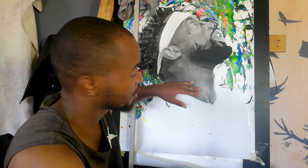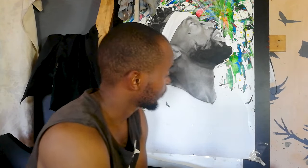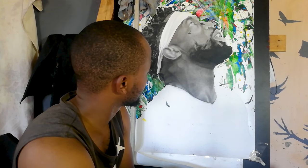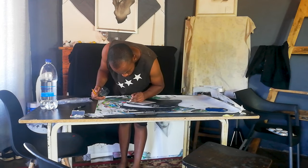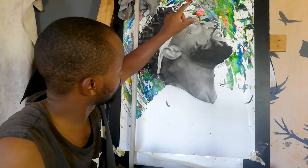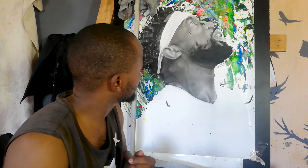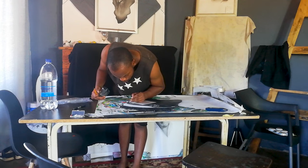Now I have to set the detailing on this area. I was setting the detailing yesterday, but I couldn't record. I was really in the moment and I forgot to hit record on the camera. I'll be detailing the face. I'd love to detail from the eyes going down to the beard, and do the detailing of the neck tomorrow. But the thing with detailing is it's tiresome. After doing it for hours, you get tired and you just want to stop.